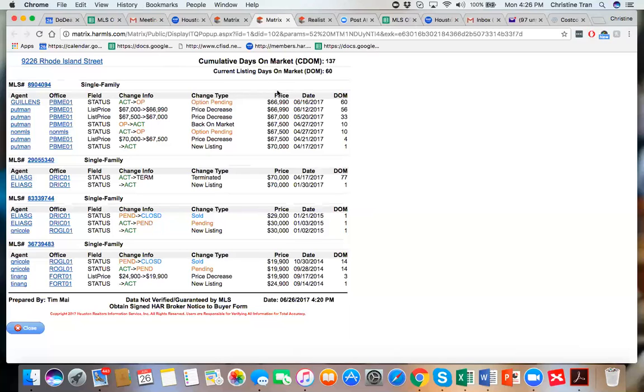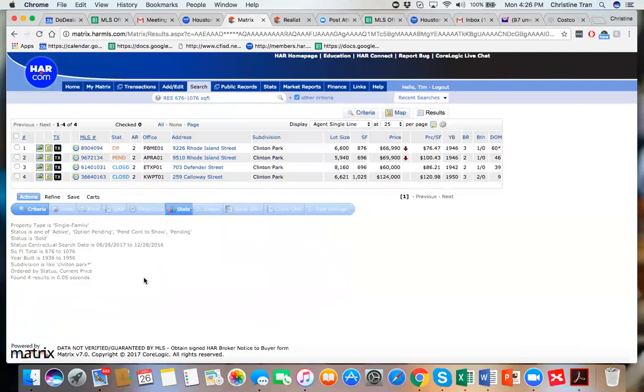I often click on this to do further research on the property, so that I can see what's going on with it. On the bottom left, you can close there, or you can just switch back to Matrix. Notice here, because we put in the square feet, we get a lot less return. But the ones that are returning are much closer to our subject property than the others. In this case, we only have 2 that are sold, where it says Close. We want to see if we can find 3.